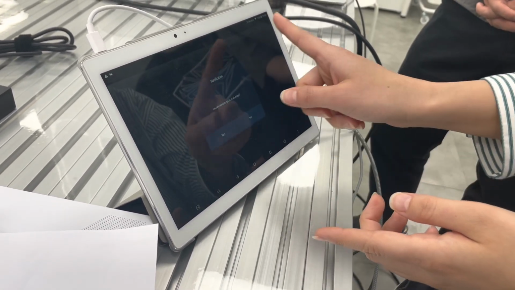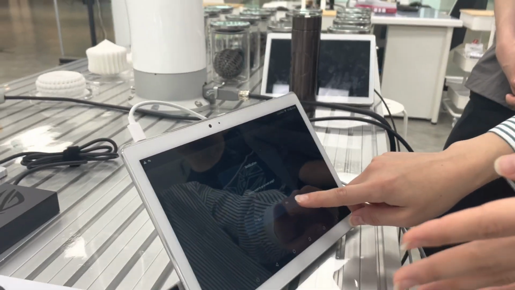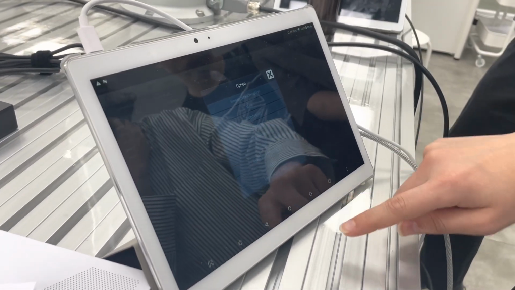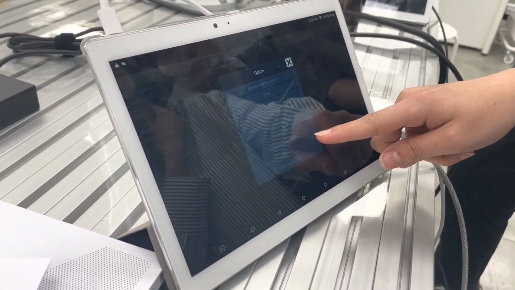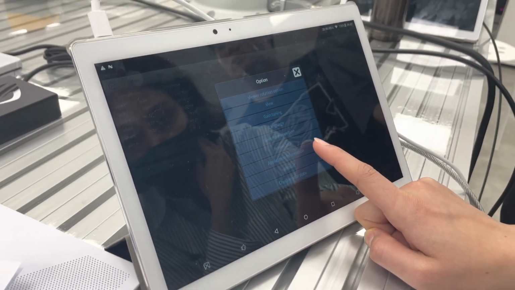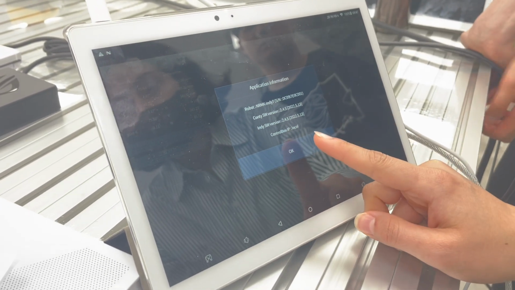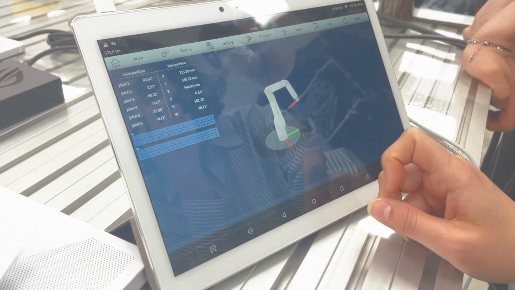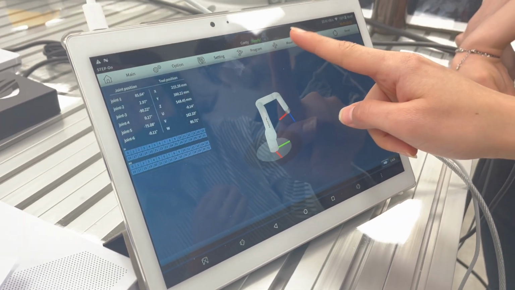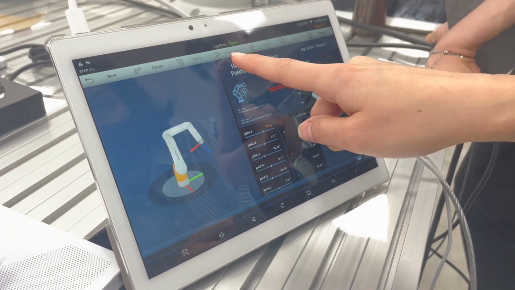The important one was that main page that we can go to connection page, how we can connect to the robot, and then we have options here. We can change language, or we can do reboot, or what is important here is like this application information. We can see IP address that later we may need. Then we have move, which is today we'll basically work with this one and this program tab.